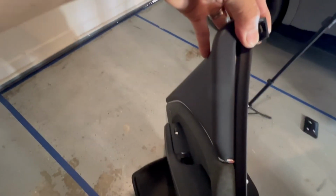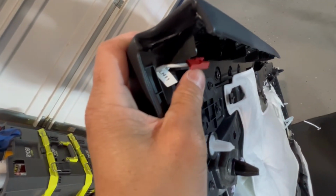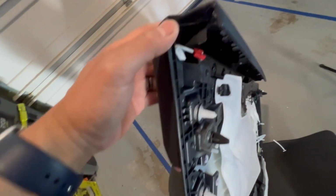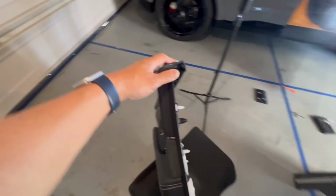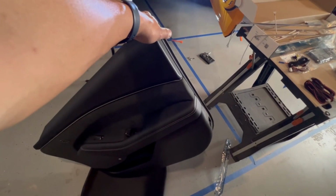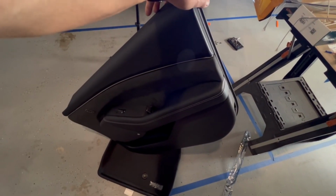So you see the wiring there. And then route it out here so when I have to reconnect it, it's a lot easier to disconnect and reconnect. And that represents the totality of the front, both driver and passenger.